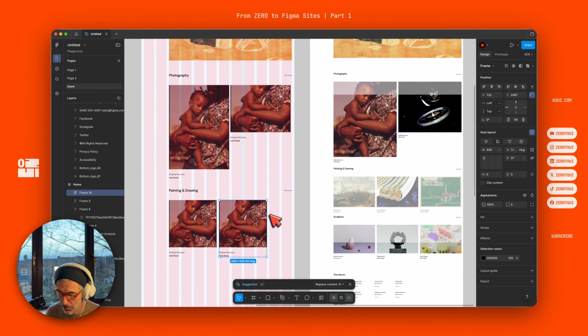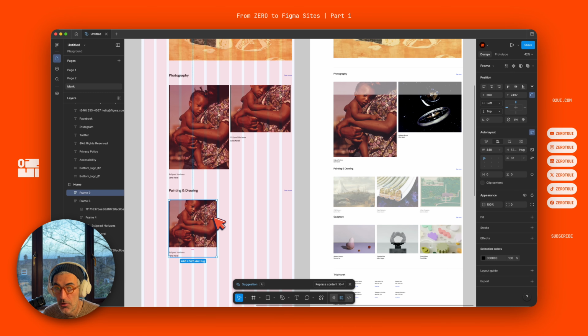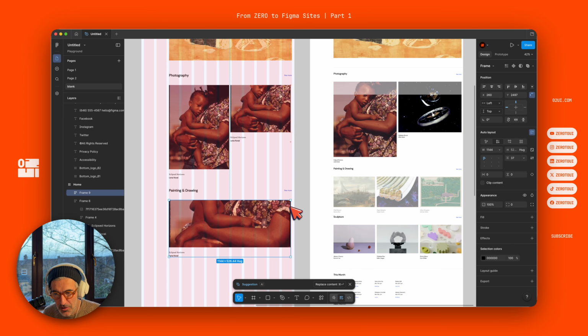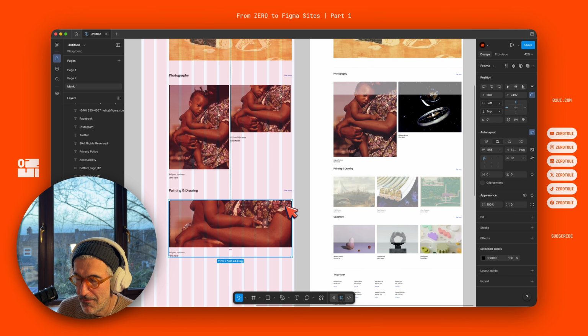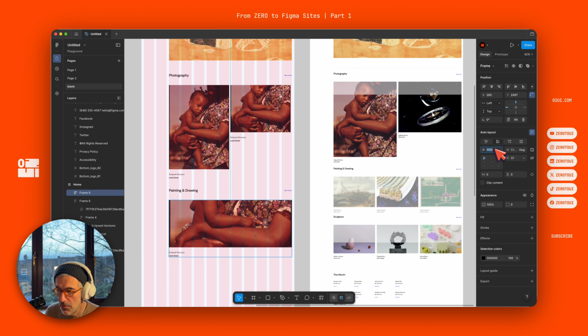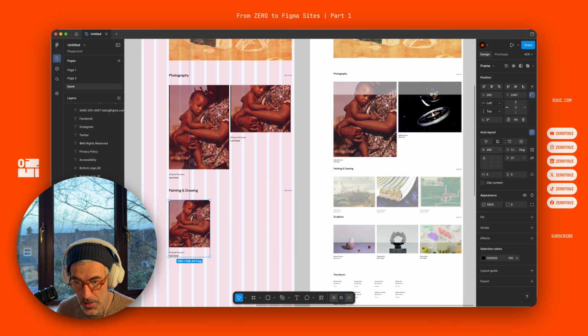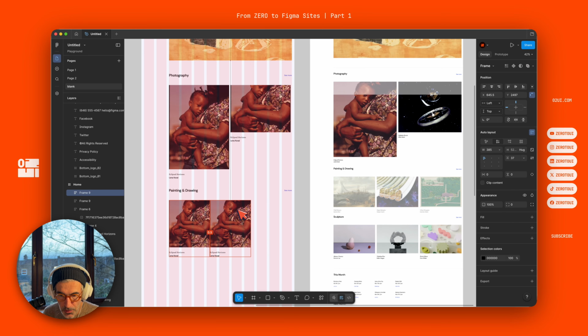Actually not. So what I can do is, since this is an auto layout already, hopefully it will work. Bear with me. So I'm going to make it full space. And then what I'm going to do is I will divide this into 3. Bam. And what I will also do is I will duplicate it for 3 times.